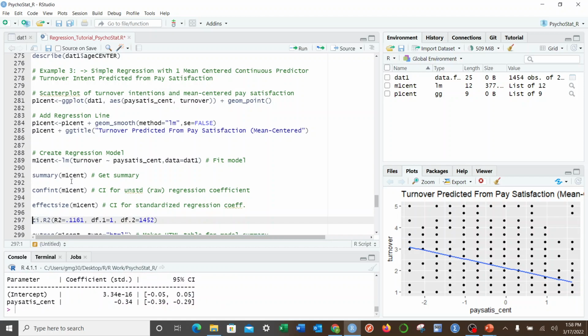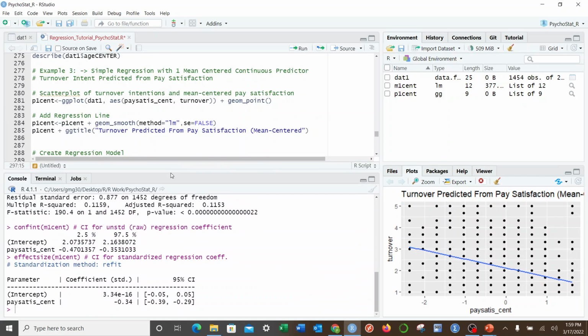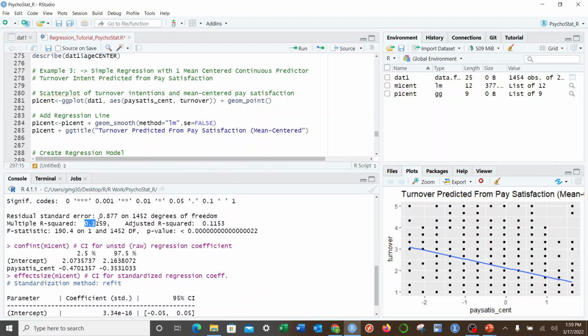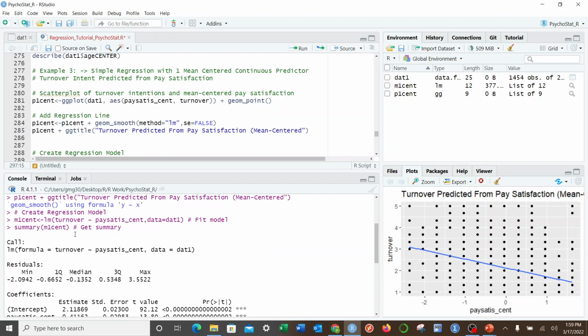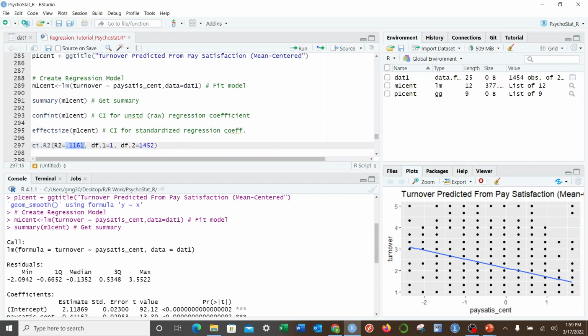If we want a confidence interval for the R-squared, we have to type in by hand our model R-squared and the degrees of freedom for the F statistic. This is where we get our multiple R-squared, from the summary of our regression model.